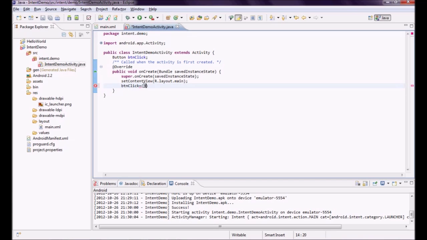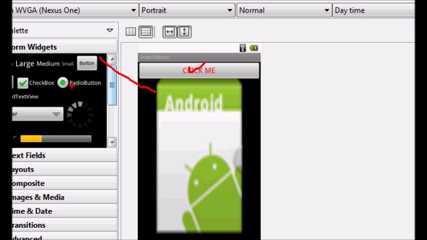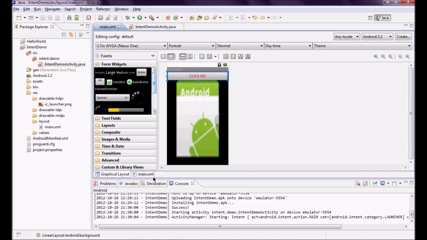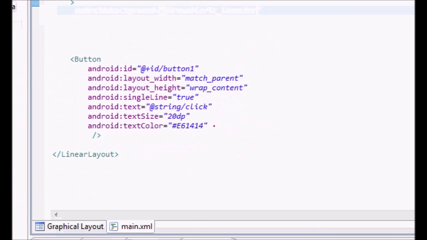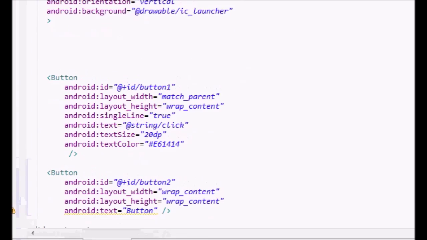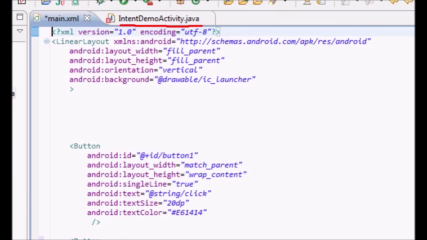So yeah, this is the button. Okay, now what do I need to cast? Suppose this time we just have one button. Maybe you may have n number of buttons over here. So how is your activity going to recognize the particular button? For this, see, when you go to the main.xml, this particular syntax is the id of a button. By default the id of a button is button1. Suppose you take one more button over here like this, see its id. Its id is button2 by default. So in this way your activity class is going to recognize your particular component by its respective id.